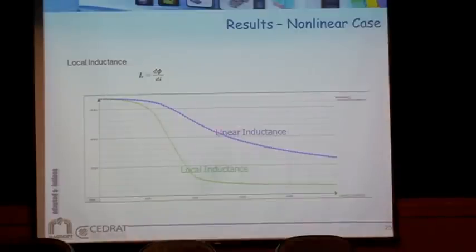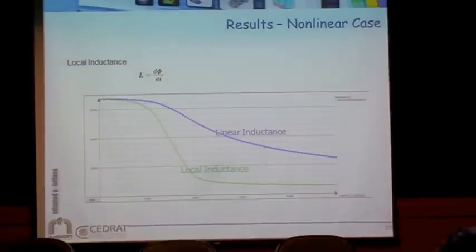Now, if you use those values here to do your control, I'm sorry, but you're really in trouble. Because the controller, this is what he sees. He doesn't see this part. Okay? So this is the d phi di. And you can see, by the way, this is also correct, that once we are getting to very high saturation, the slope stays almost the same, because we're extending towards the air permeability.